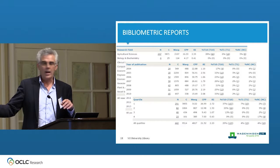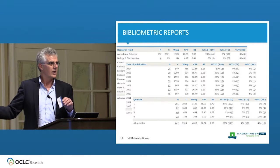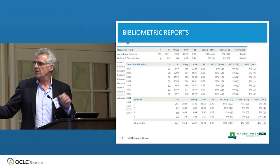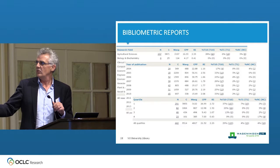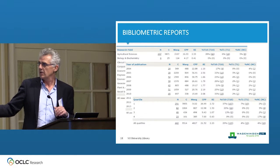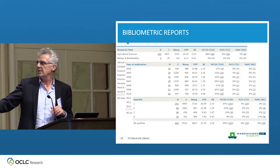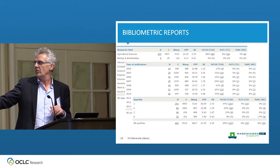But look at the impact. What a dramatic effect this has on their success in citation scores, in achieving impact. Here it's 2.72, 1.5, 107, and it's below world average. And here, look at the share of uncited publications. Of course, there are 4 here and 7 there, but the share is still 17% of the 23.